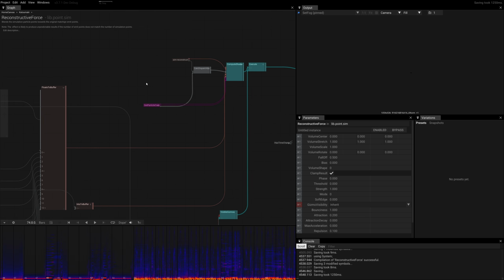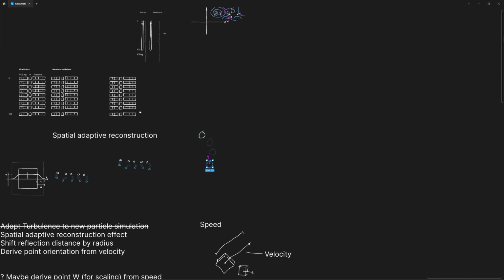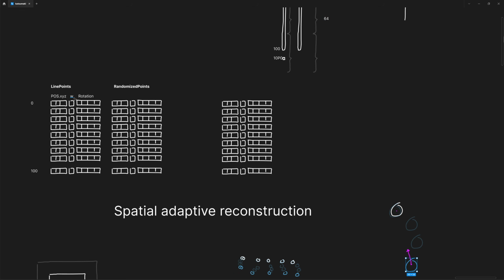So the first thing that we notice is, wait a second, we get these particle components, and this is the current buffer of the position or rotation, and the current buffer of, let's say, the particle points. It would be interesting to clarify this.